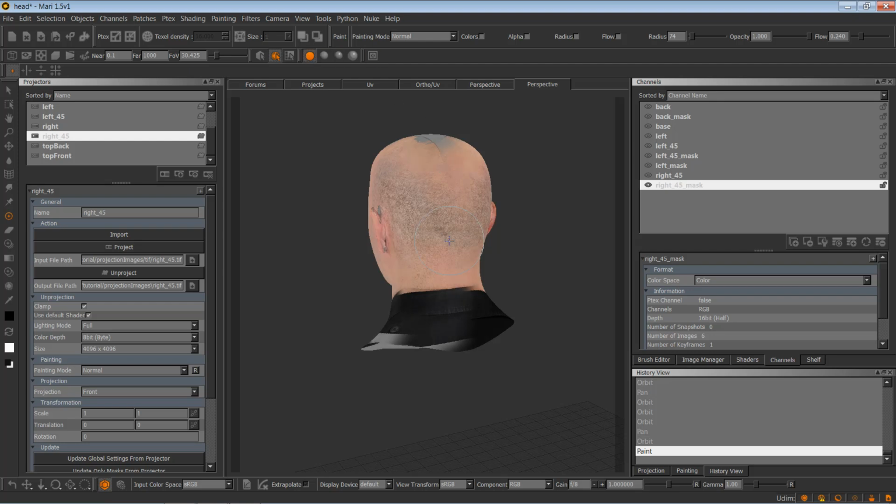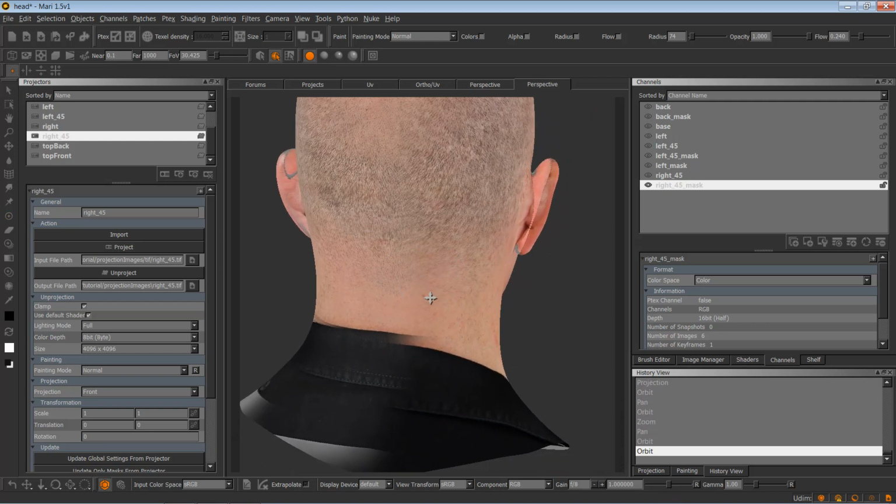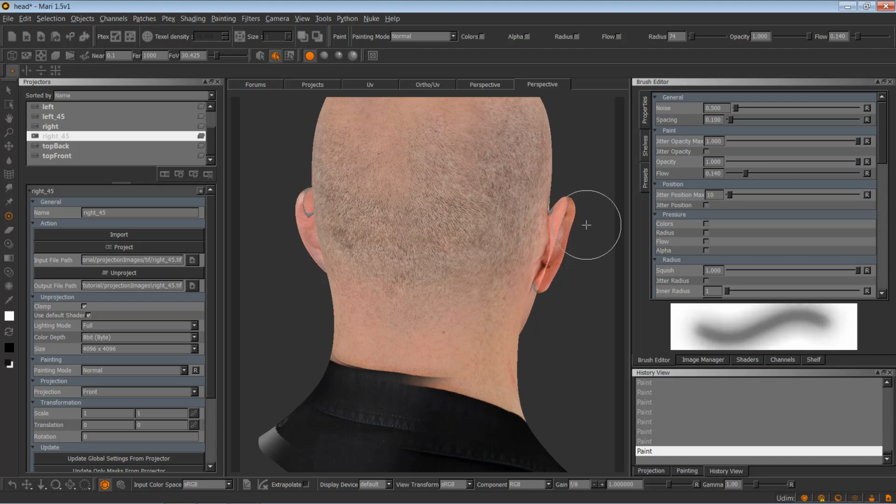Do this in constant shaded mode, it gives us a better idea of what we're actually painting. Just going to put the flow of the brush down slightly, make it slightly bigger just to blend it in a bit better.